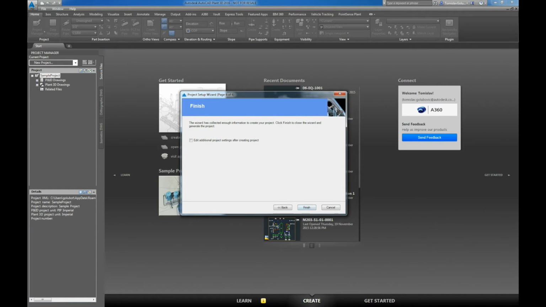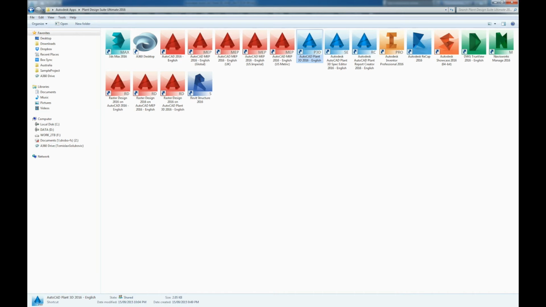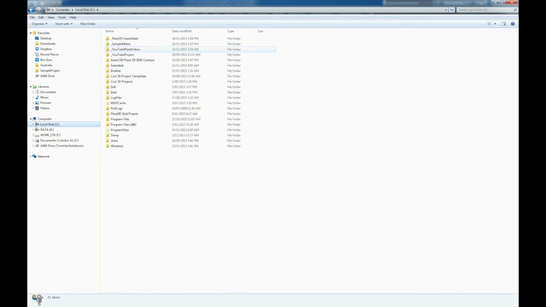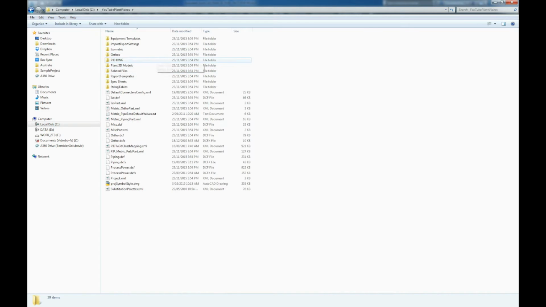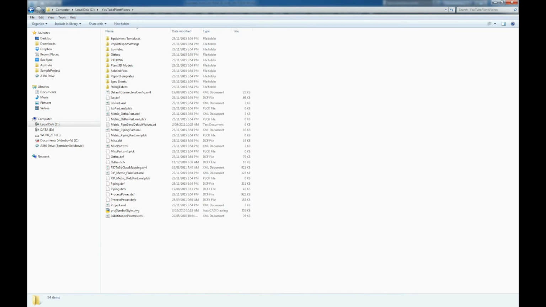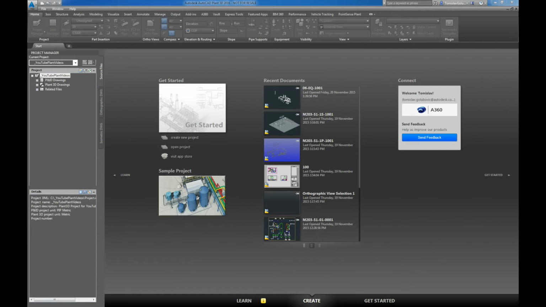So once we're done there, we can just click on the Edit Settings button if you want to continue editing the settings for that project. Otherwise, I'll click on Finish, and you can see there that it's created all of the directories that I need to within Windows Explorer. So it's going away and creating those. You can see them being done on the fly there. So those three directories that you see there are hard-coded.